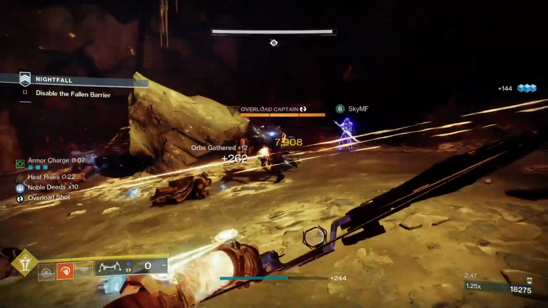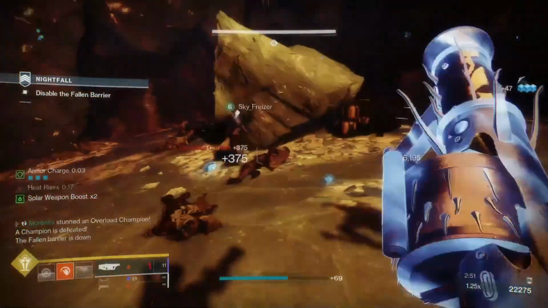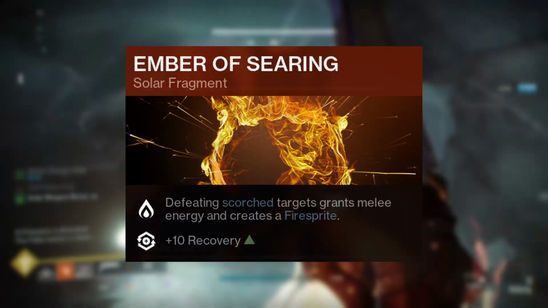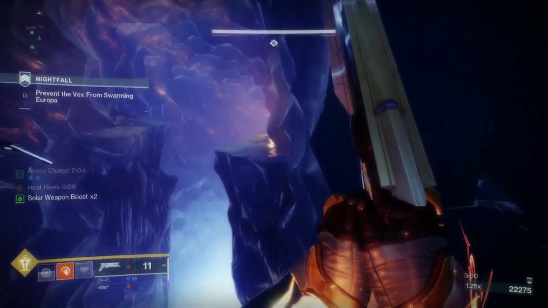Our next two fragments will help us gain consistent melee energy to activate solar grenades from Sunbracers. Ember of Ashes will allow us to apply more scorch stacks, and Ember of Searing means that defeating scorched targets will grant melee energy and create fire sprites.